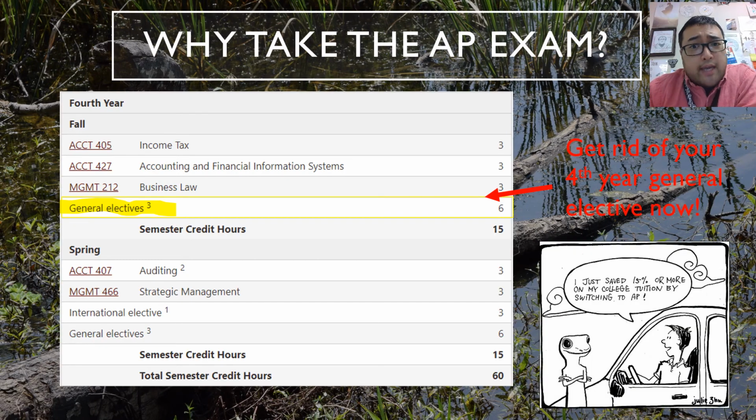In addition to getting your Aggie ring early, you can also get rid of your general electives. In any degree plan, there are general electives, and if you are going to be taking electives your senior year, it's going to be a full course load. As you guys can see, 15 hours. If you take and pass the AP Environmental Science exam, it counts towards your general elective and crosses out 3 hours. So again, you could save money and time and free up your senior year by taking more AP exams.